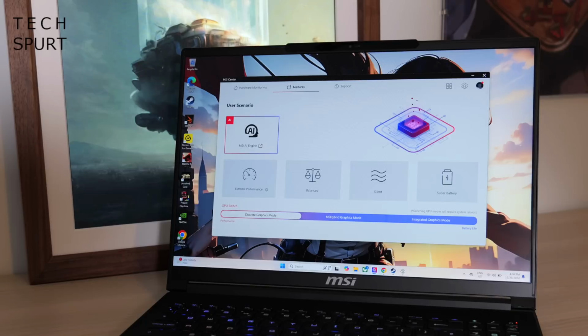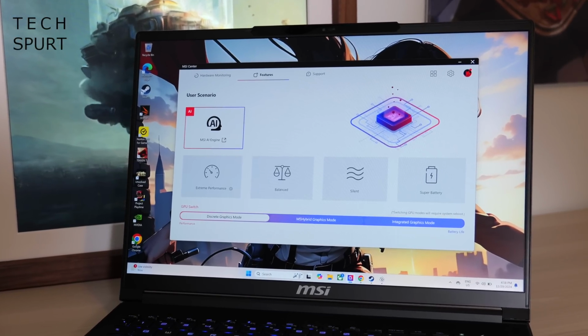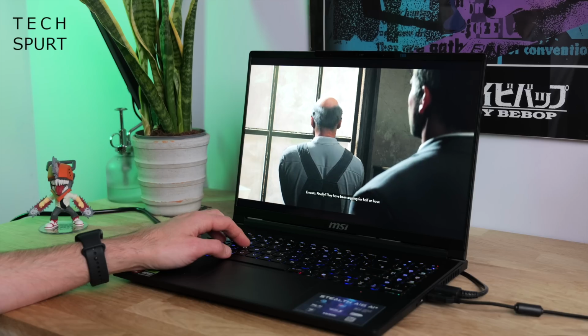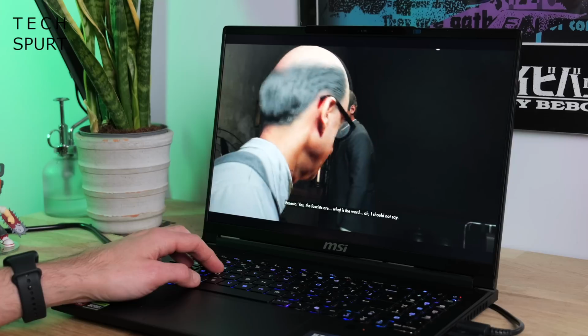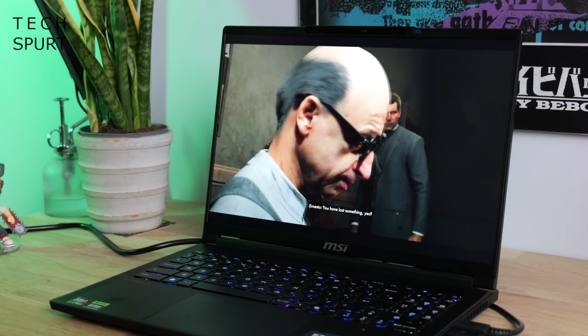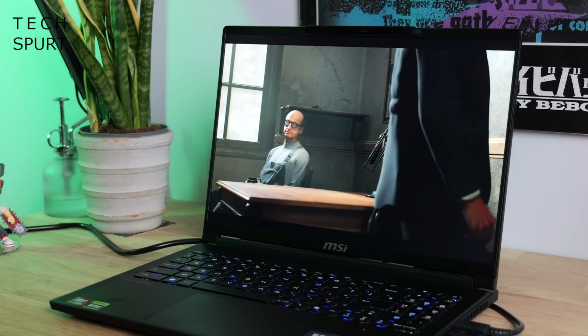So if you dive on into the MSI Centre, you'll see this is powered by AI to make real-time optimized system adjustments on your behalf based on what you're actually up to. So you don't have to waste your time tweaking the fan speeds, fiddling with the audio output, any of that stuff. And this ensures you'll get the best balance between crotch-thrustingly awesome power for your gaming shenanigans, or just more efficient running when you're simply multitasking with Office apps, etc.